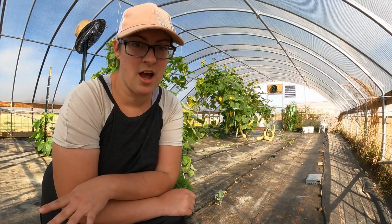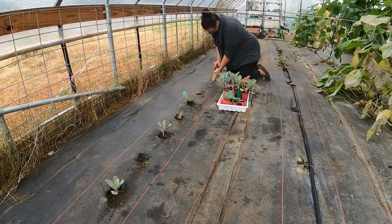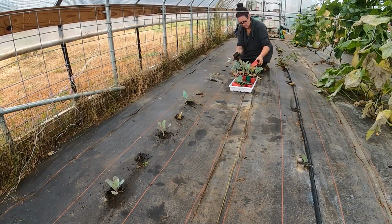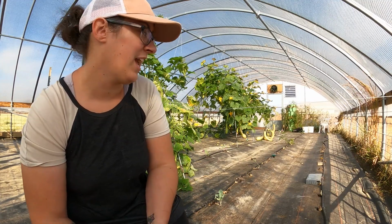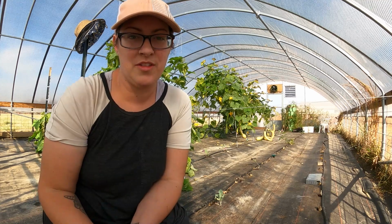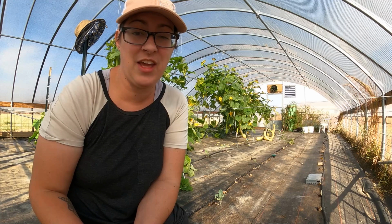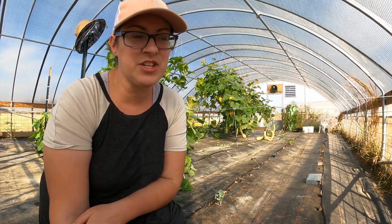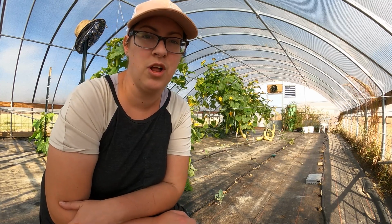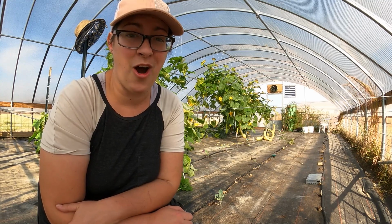Sometimes big spaces come with big losses, and these 2 rows used to have right around 30 plants in them. I had cabbages, sprouting broccolis, and some cauliflower plants. And right now, out of the 30 plants, I have, I think, 5 left. These cool weather starts took me around 8 weeks to nurture to this stage, and they were gone in the matter of 2 nights. That's a really good example to show that in gardening, you don't always have control over all the things, and sometimes months worth of hard work can be all for nothing.